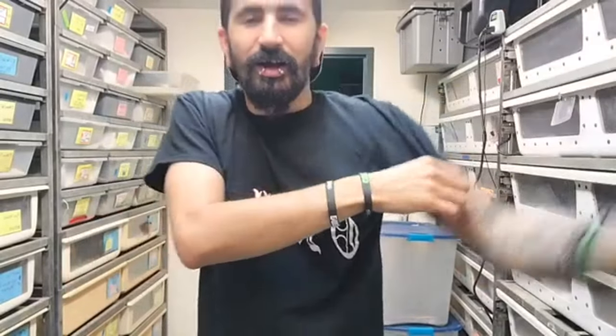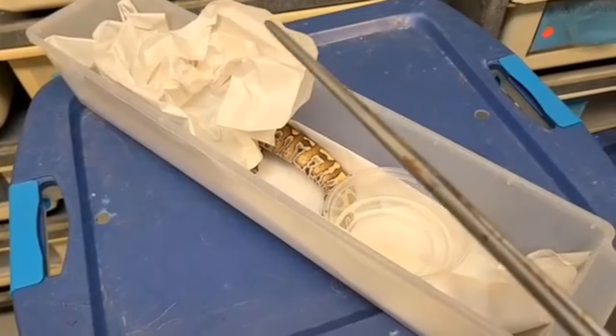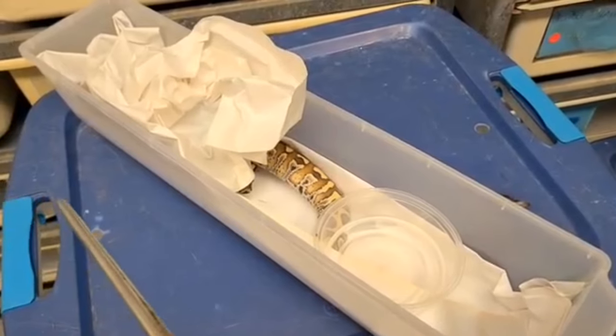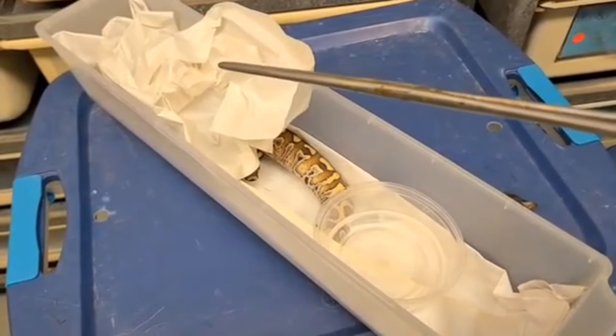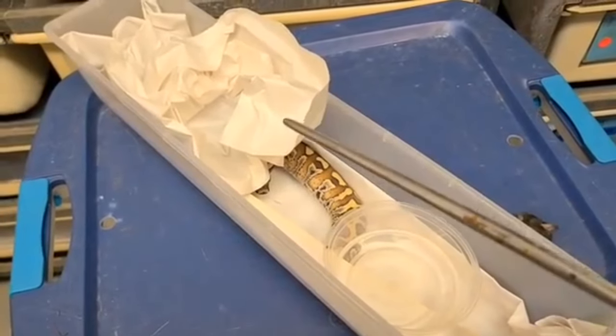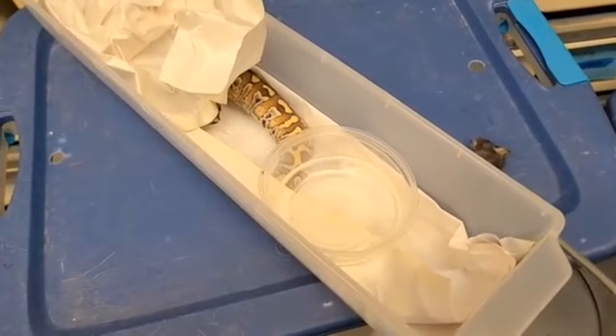How's it going everyone, my name is Rob. I work at New England Reptile Distributors. I've been keeping and breeding bloods and short tails for about 13 years — they've been one of my main passions since I was really young. Today I'm going to be showing you some tricks and tips on getting baby bloods and short tails to eat. One of the important things is your setup: when they're young they're very prone to feeling vulnerable, so they don't want to be in a giant enclosure. I use a V6 rack long baby drawer, paper as a base, and a good-sized water dish to keep them feeling secure.